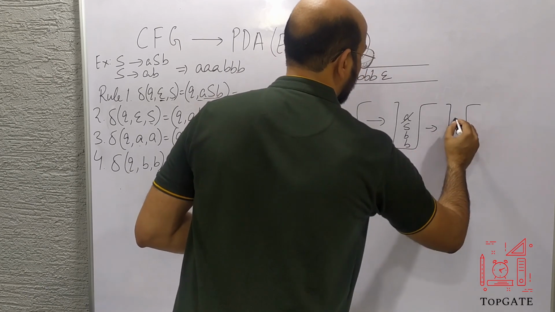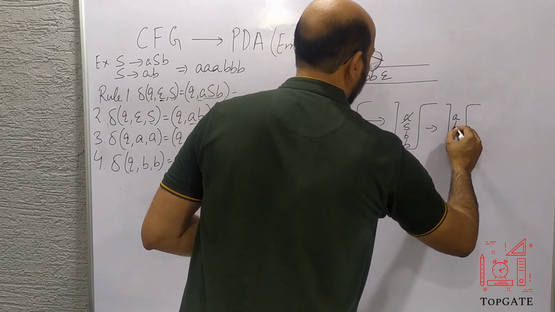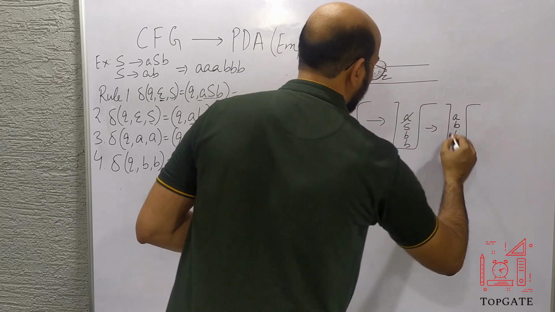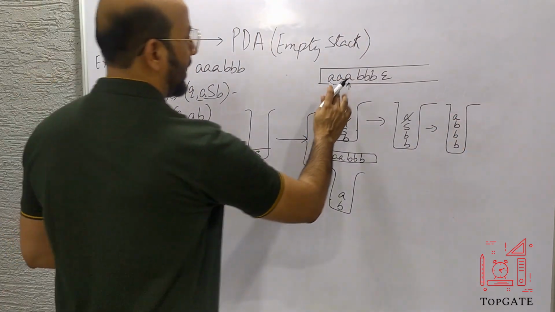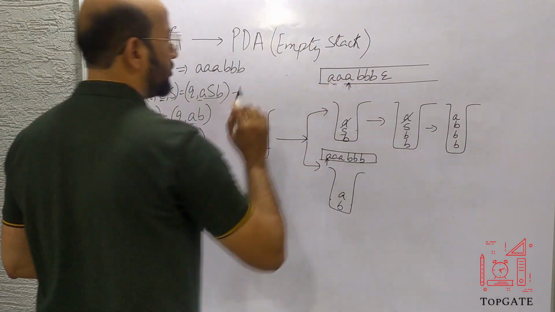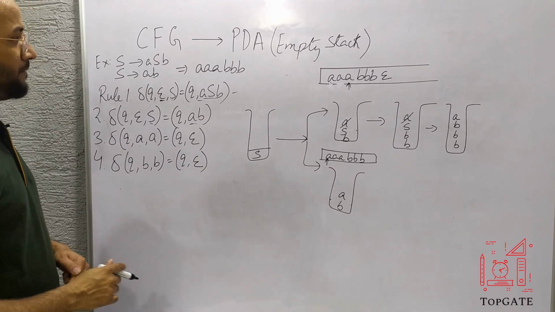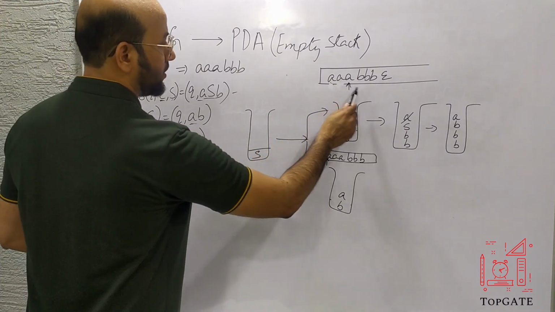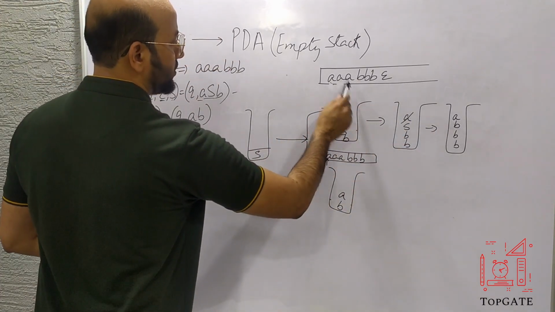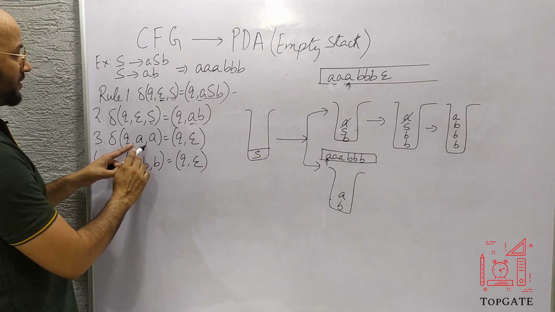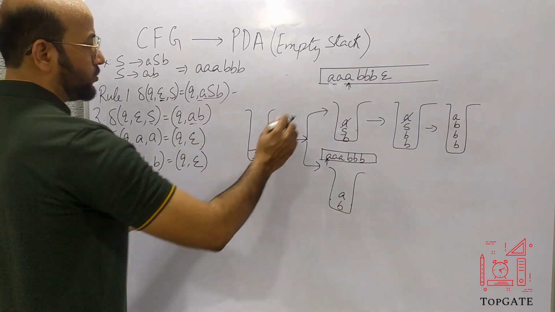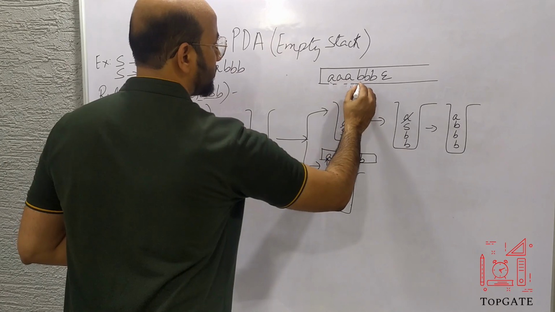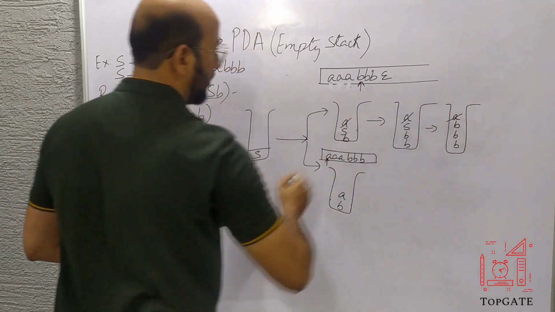So next what I'll do, we have S, so in place of S, AB will come and then followed by two B's. We have two B's now and the pointer will be on this A only. Okay. Now the top stack element is A and the element to process is A. So for A comma A, again we have a move, that is we have to pop this out. So this pointer will now move on to the next B and this A will be popped out.